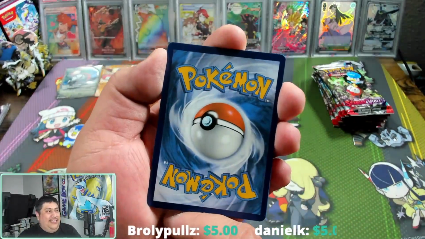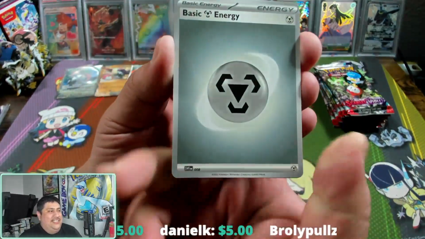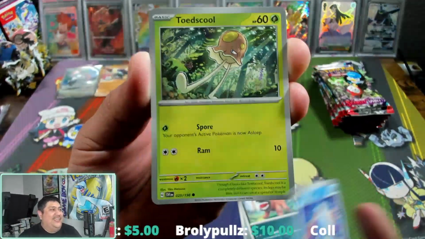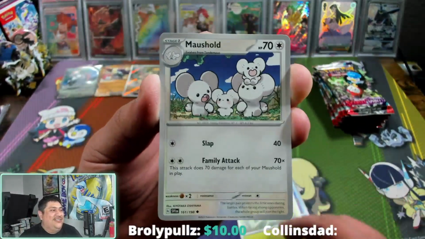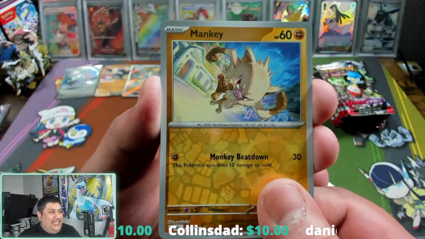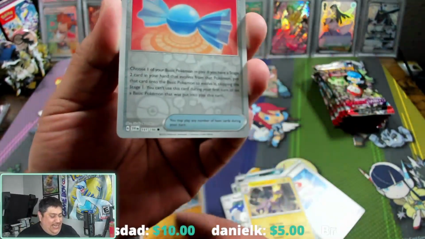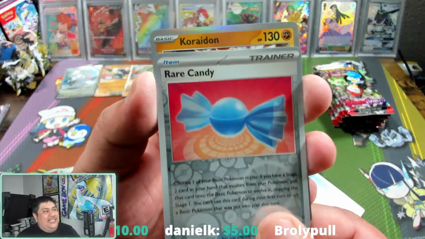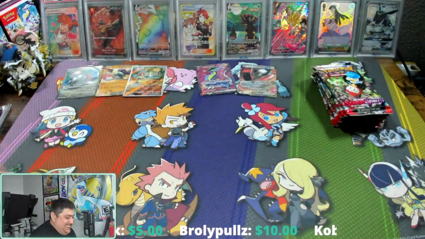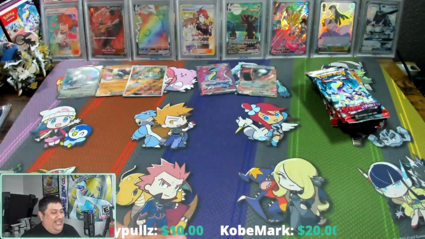I'm gonna go with, let's do darkness, steel. I was thinking it. Mass shift, wiggle with it. He's so cool. Mouth hold, toxtricity, into a Mankey. All right, let's see it. And it's a rare candy reverse. With a Charizard holographic. Right. See, man, they ain't all gonna be hits.